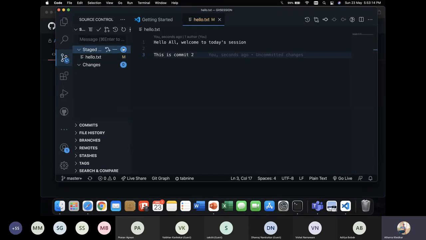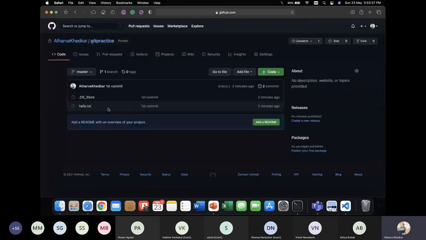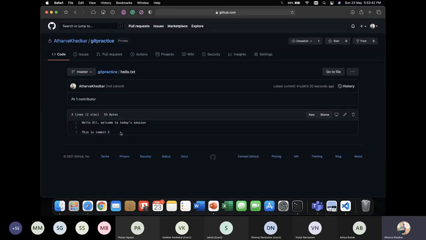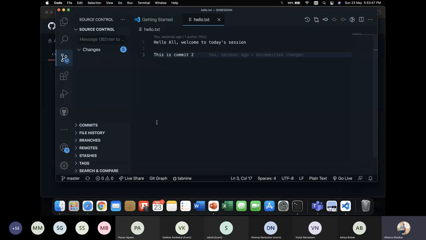So this add button did the git add thing for me. Message: this will commit for me. So second commit, I'll write. Okay. Now you can see here, there is a 1 and an upper arrow. It means I'm one commit ahead. So I'll just click here. I clicked here and that's it. Now if I check it here once more, second commit, see, the thing was updated. This is second commit.